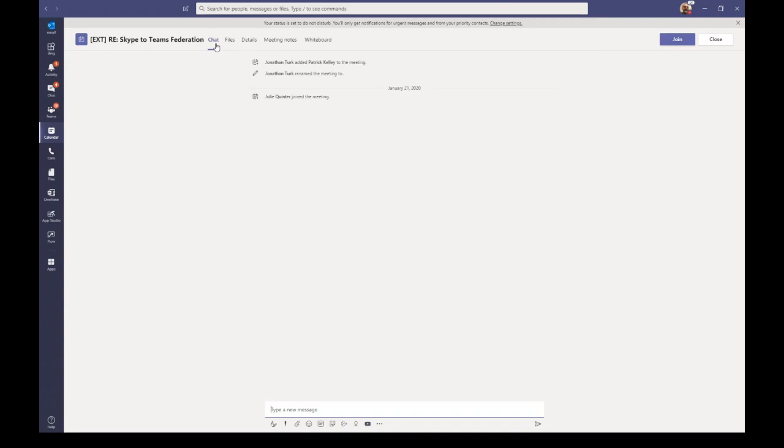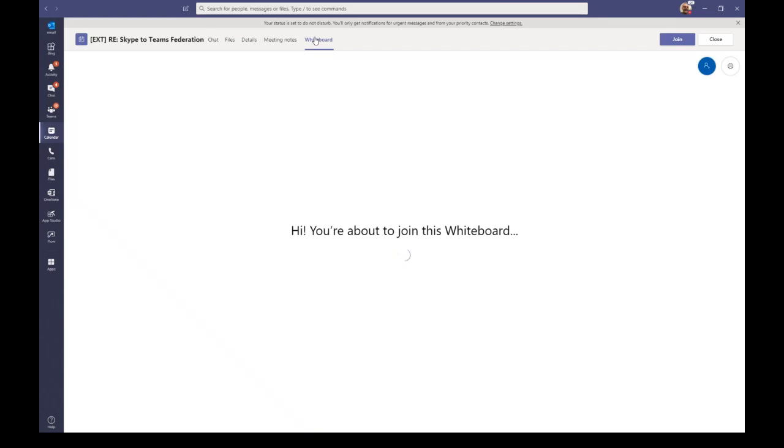Obviously in the past, you just sent everybody an email. But what if you could just post those files right into the team meeting itself, and then they're persistent? That way people before the meeting can go in there, review the data, look at the agenda, maybe even make or modify those files. And then after the meeting, should you have questions, you can continue that conversation in the chat portion and still go back into those persistent files and modify them as you see fit. That's a long-winded way to say that every channel, every meeting that you create also has a whiteboard. And look at that, right? I could actually have a whiteboard in the meeting, before the meeting, and after the meeting that's still persistent with this meeting itself.